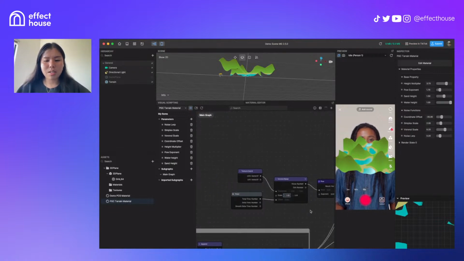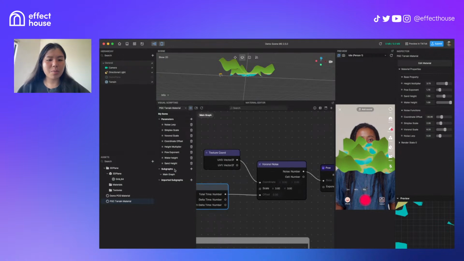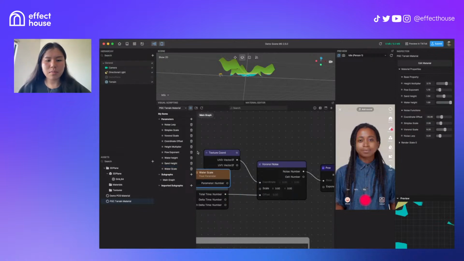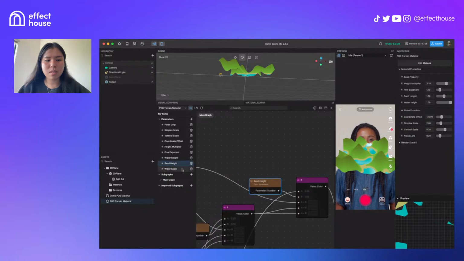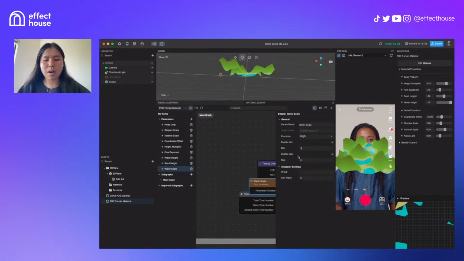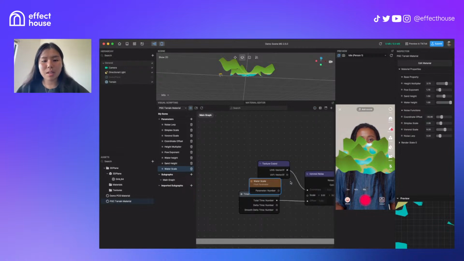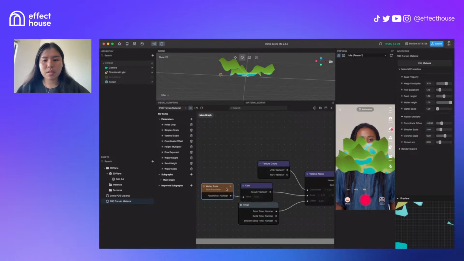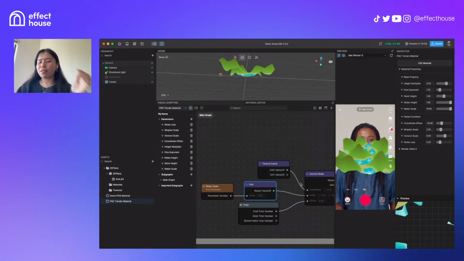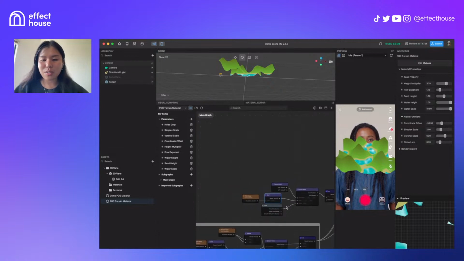You can change the scale by, once again, creating more parameters. Water scale. And then let's set that to be 1 and 10, for example. I'm gonna cast this once again into a vec2 and plug that in. So now I can increase the scale, and by scale I mean how many times my noise is being sampled. So now I get some more, smaller water ripples that match the size of my terrain right now. And it's slowly moving, and it looks great.